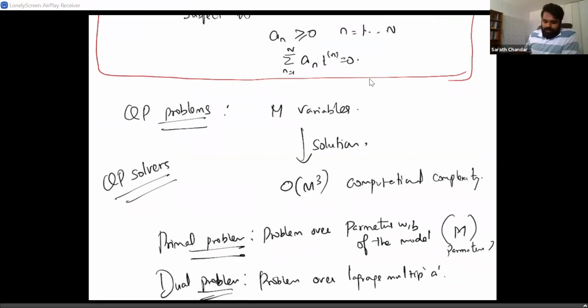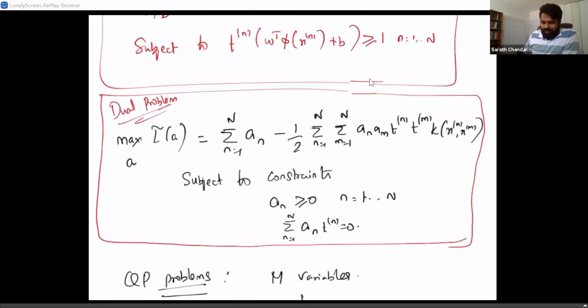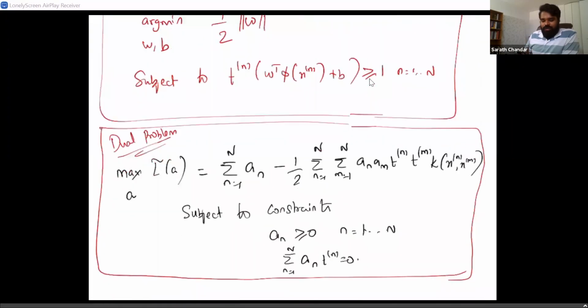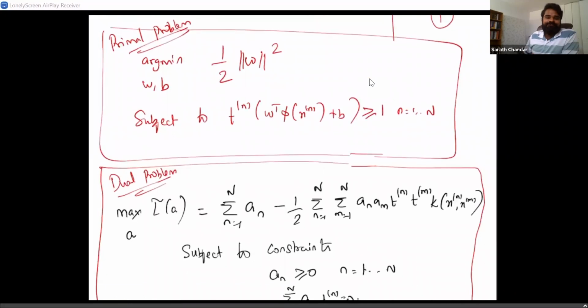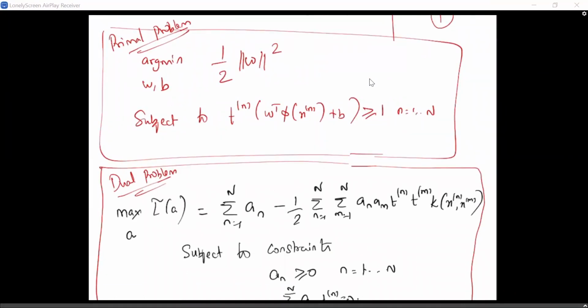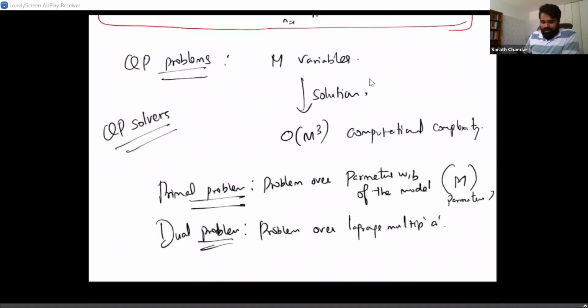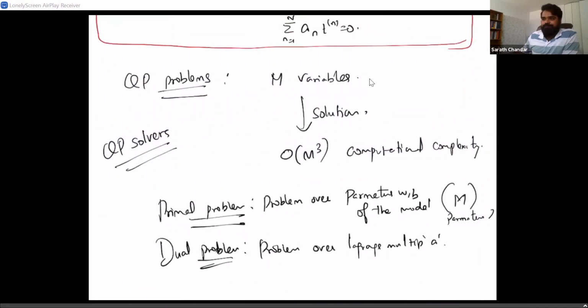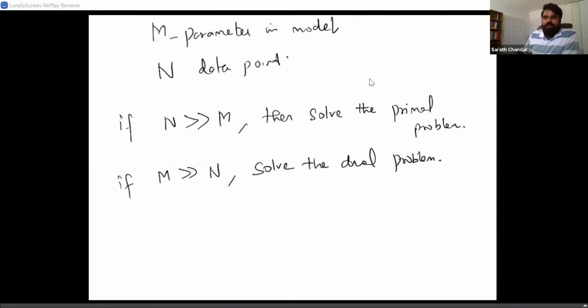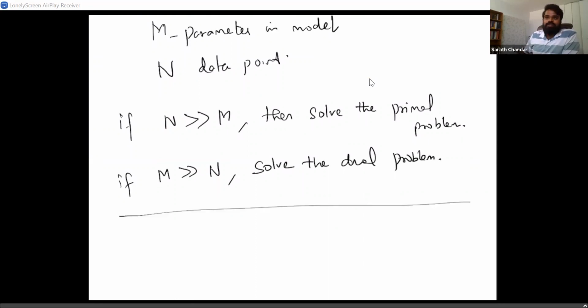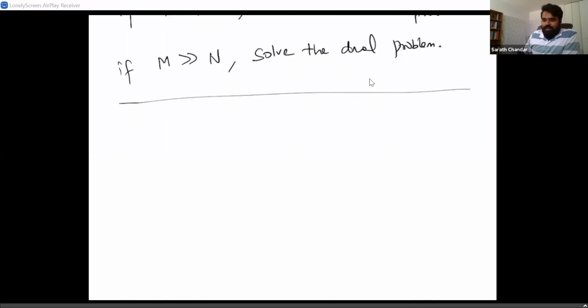Okay, that's a good point. I need to verify, but at least in this case, you can see that there is roughly an equal number of constraints for both the problems, right? So maybe the complexity is dominated just by the number of variables, but I will verify the dependency on constraints and get back to you. Okay, that's a good point. Now this is the reason why we have two types of formulations here, right? But there is a question.